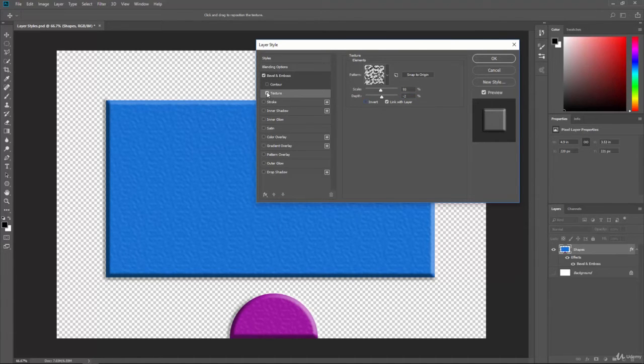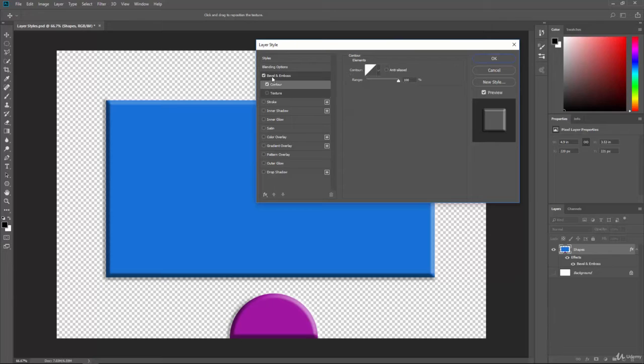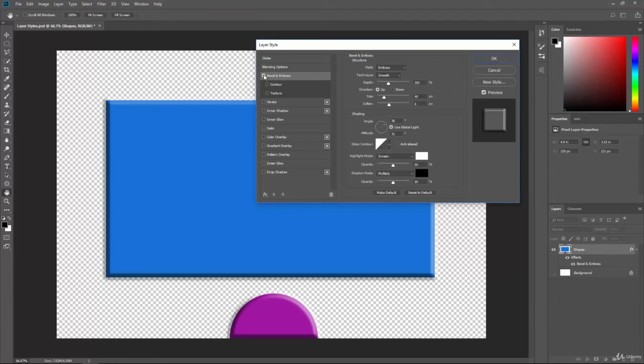So layer styles are very powerful because they're affecting the whole layer. And as you begin doing graphic design and photography and all these different things, you'll find a lot of uses for these layer styles. Let me go ahead and run through the rest of them real quick for you, just so that you can see how they work. We have the bevel and emboss.